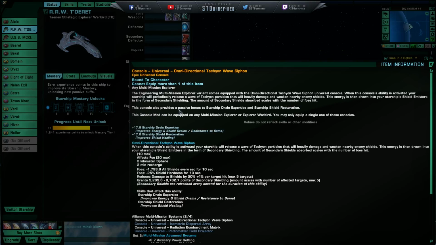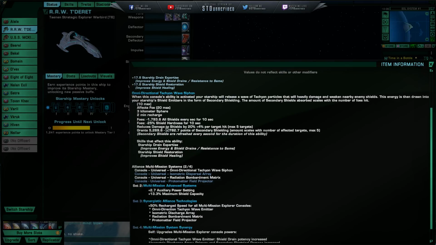This console also provides a passive bonus Starship Drain Expertise and Starship Shield Restoration. So 17.8 in Starship Drain and also 17.8 in Starship Shield Restoration. Really nice, right, as a passive ability. Now affected foes at maximum 20 of them within a 3-kilometer sphere. Now good luck getting 20 enemies in a 3-kilometer sphere. That is some gravity well that you're going to use right there. That's going to bunch them all up together.